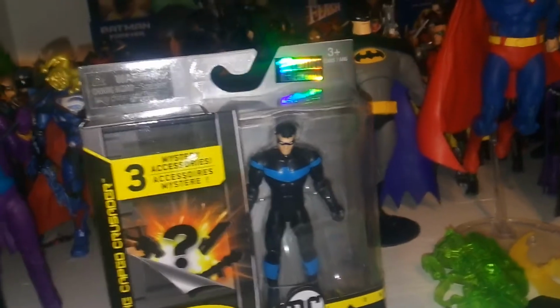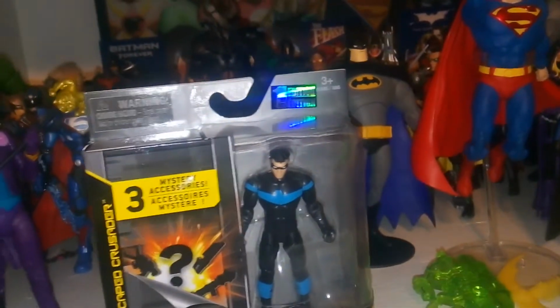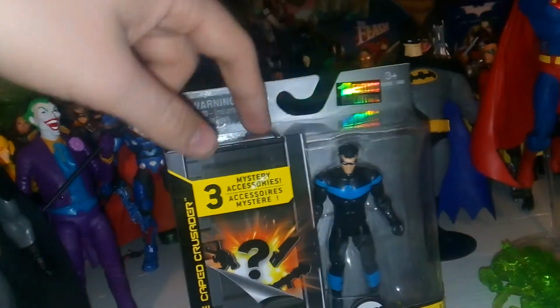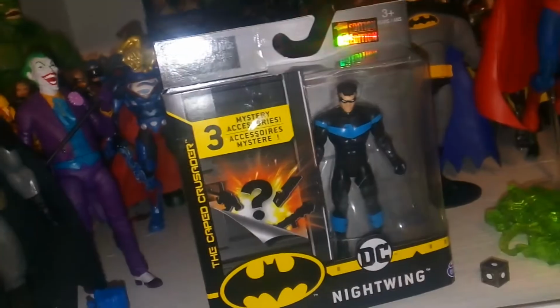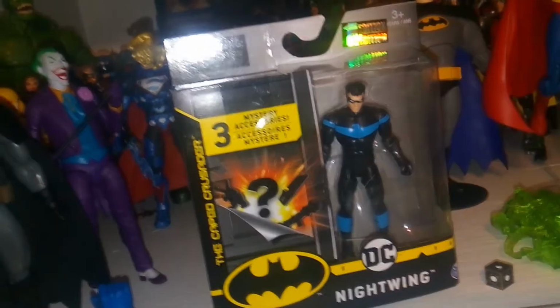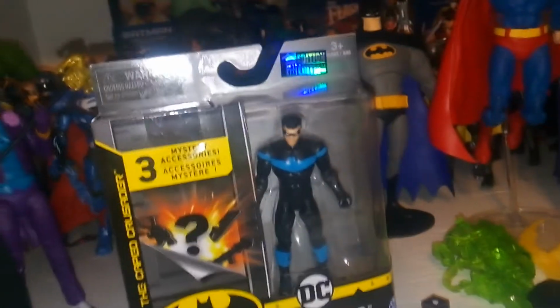But where I'd seen a lot of the other characters, I just hadn't seen basically any Nightwing in any store. I did find him recently at Walmart. Walmart has stocked a lot of the new waves in my area. A lot of Walmarts have gotten in the full wave, so hopefully it's becoming easier to find. I do know that he's supposed to be packed one per case, so he's one of the more rare figures of Series 1, but there are a couple of variants of Nightwing coming out, I believe, in Series 2, and there's also supposed to be a Mega Gear Nightwing coming out at Target, so if you're having trouble finding him, you should be able to find him soon, and his packaging is very similar to the others.